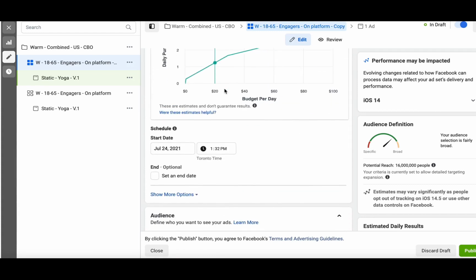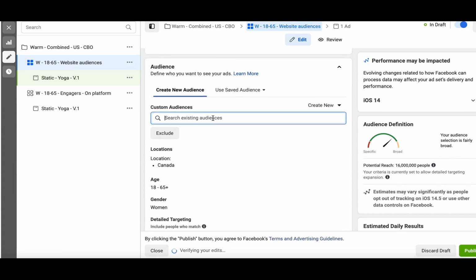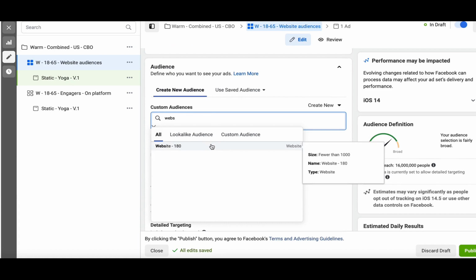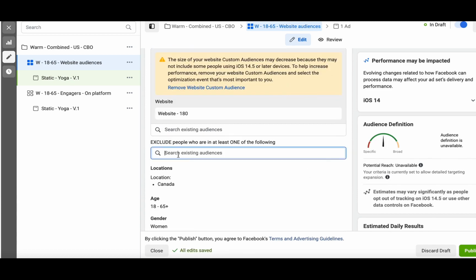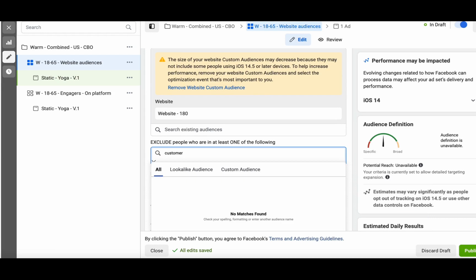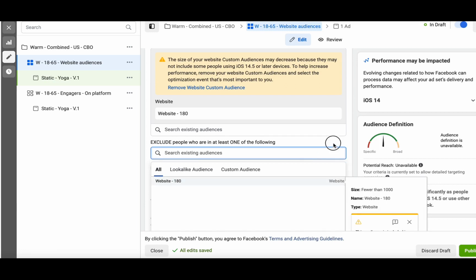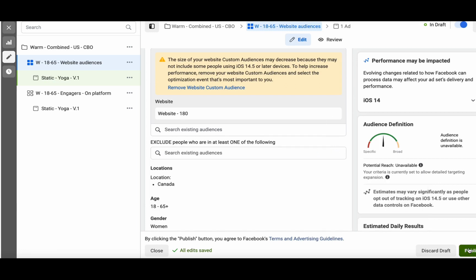And then go in here and choose. There you can see the website one's populating right now. Again, make sure you exclude. Since I don't have a customer list, you can either upload a list, or if you have Klaviyo, you can sync it dynamically, which is the best, so you don't have to keep updating it. You can also make one just off the pixel in the audience manager, which I shared before. Just make sure the exclusions are there and then hit publish.